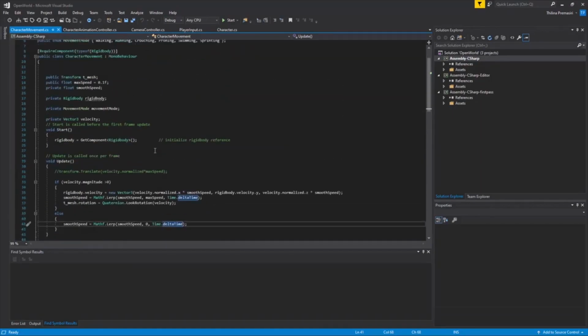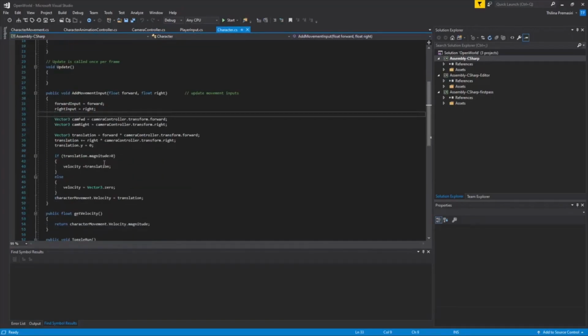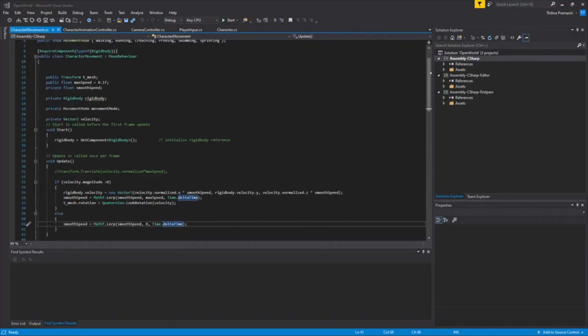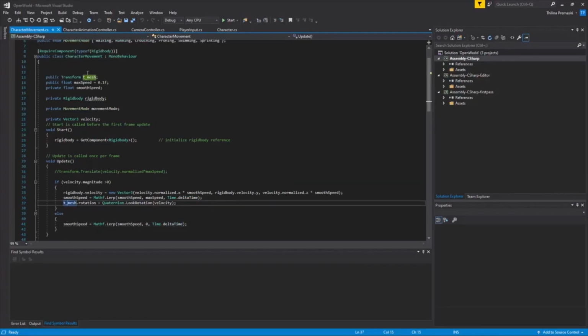Let me see. Yeah, it's under the character movement script here. I have a reference to the transform of the mesh, and then I rotate the mesh towards the movement direction.